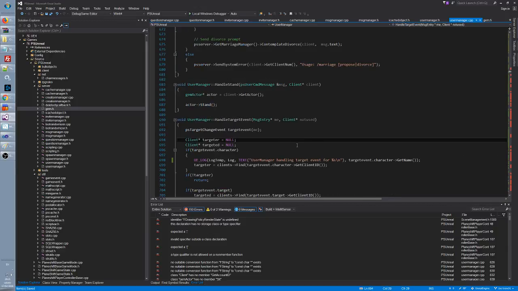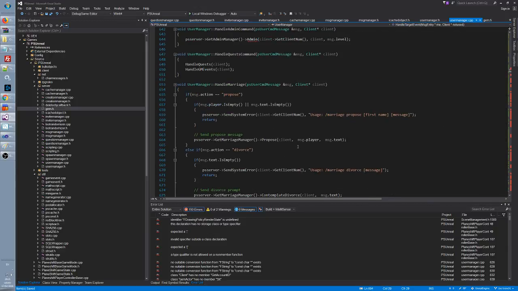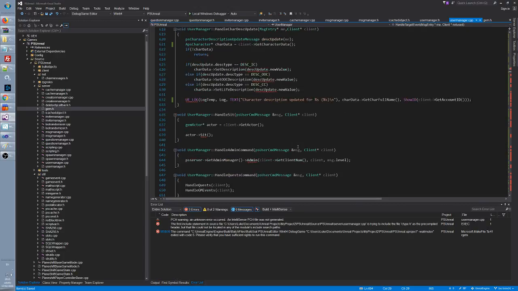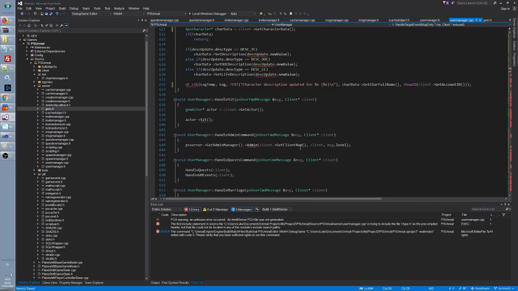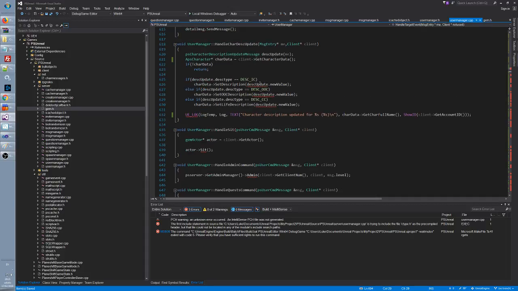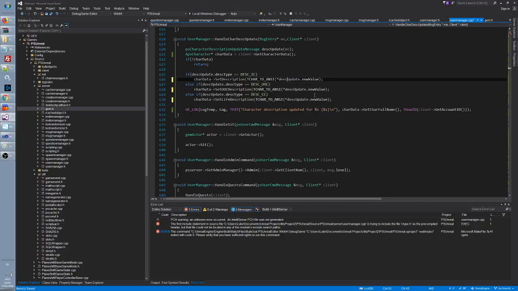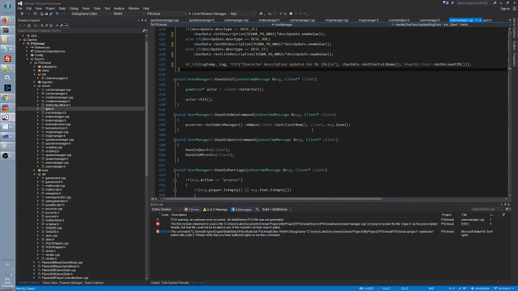Okay, now what is this error about? It's about unstable conversion from FString to TCHAR. Okay, so this is the usual TCHAR to ANSI problem, because still a lot of the code is in the old char pointer, and instead we have FStrings now coming in, so we have to do this.